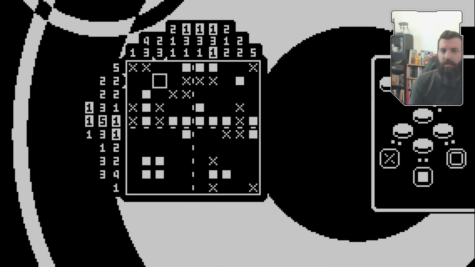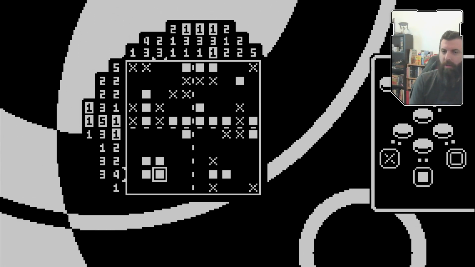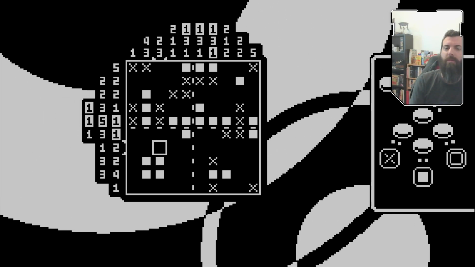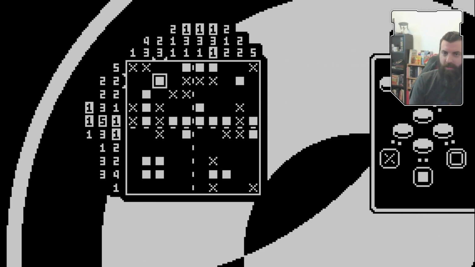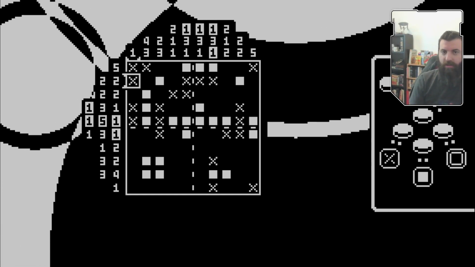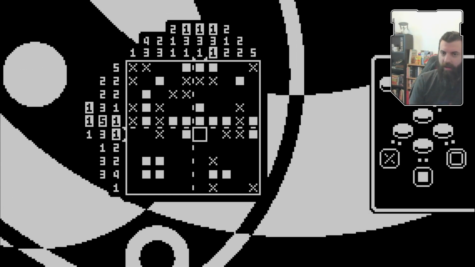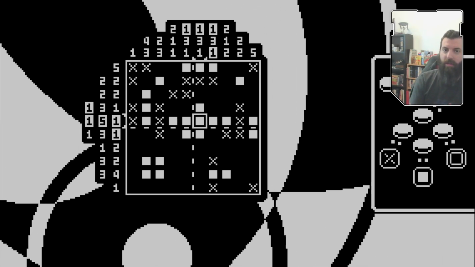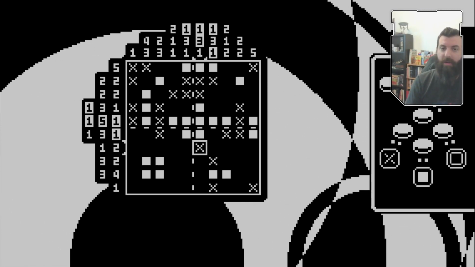Here's something that I've overlooked. We've got a vertical 2, 3, so this is clearly part of a 3, right? There's not room for a 2 here, so we can definitively say there has to be a pixel here. Means we can rule this pixel out because it couldn't reach. And with this here, that gives us a left edge for where the 3 has to go, which gives us vertical positions for this row.